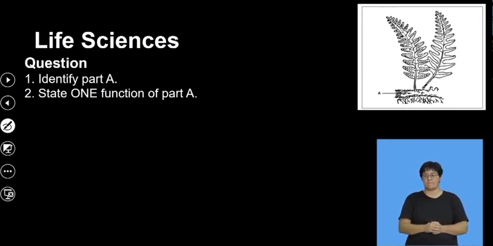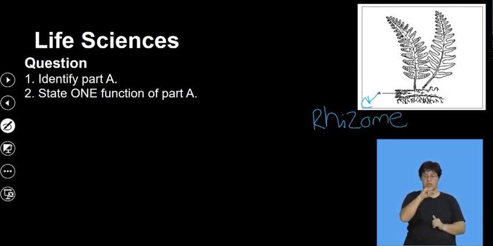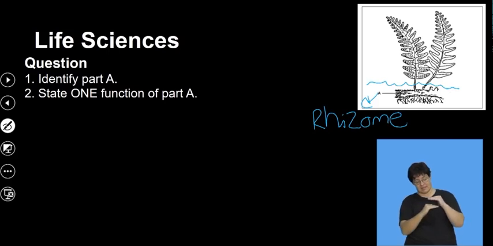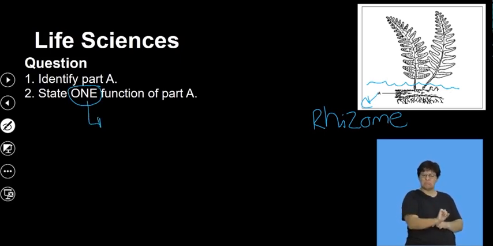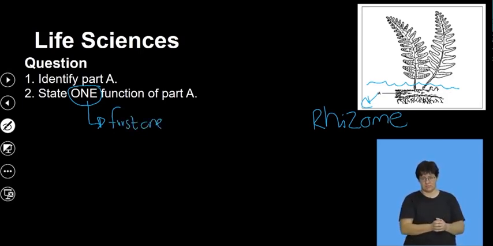Okay, now it says identify plant part labeled A. Now A is the stem, and it's called a rhizome because it is an underground stem. So part number A is called a rhizome, because this would probably be the ground, and that is going to be underneath. Okay, now it says state 1 function. Guys, when it says 1, you give 1. You cannot give a list because your teacher, as soon as it says 1, is instructed to mark the first one.